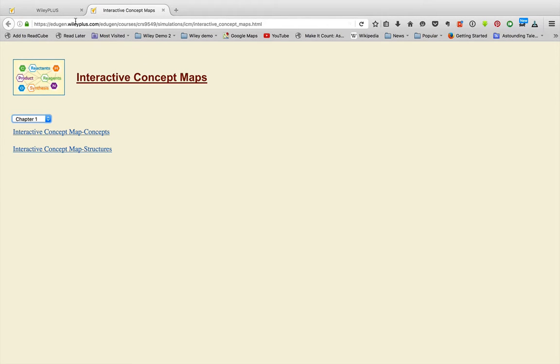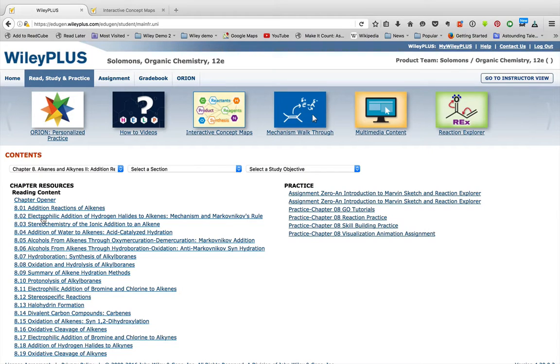The key with these banner items up here is they're all in the e-textbook, but this is a way of locating them directly. If you don't want to read through the e-textbook and find them, you can locate them directly up here. Now, these items are best accessed through the e-textbook. As you read through, they'll be embedded in the proper location. But if you've already read the textbook and you just want to come back and play some of these videos or so forth, this is the way to do it.